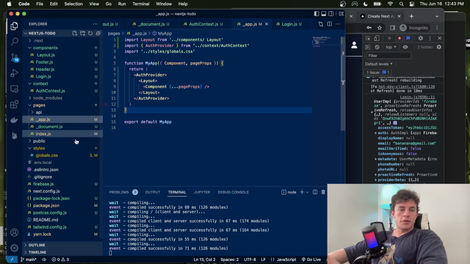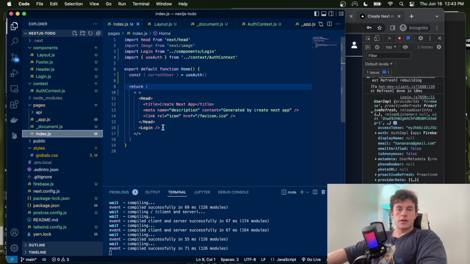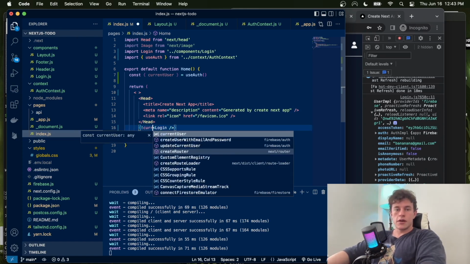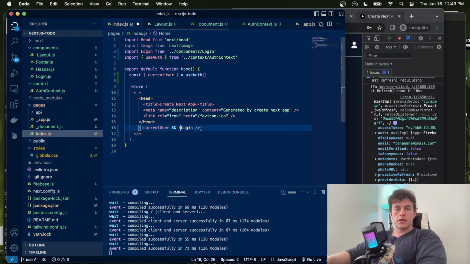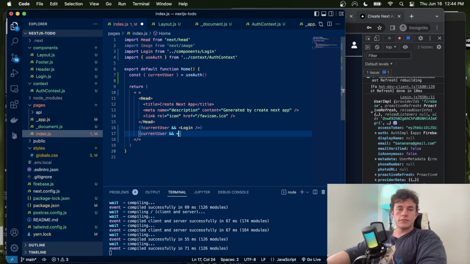Now that is excellent because it means that we can come into this index document and just say, we're checking for current user here. We can just say not current user, render login. Otherwise, we render out user. So if there is a current user, then we could just say user dashboard, for example.